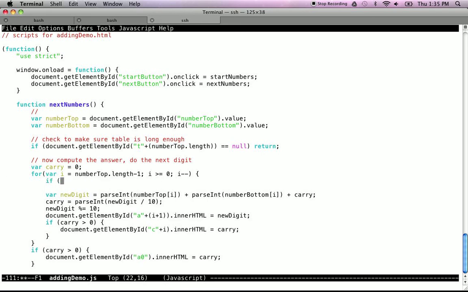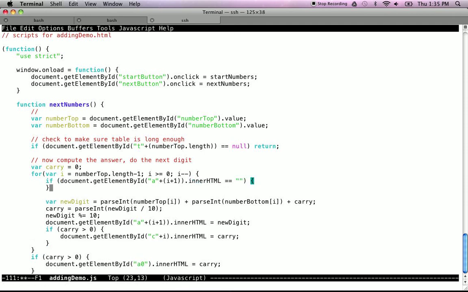So if, so B or answer plus I plus 1. So if it's empty, then we're going to go and do it.